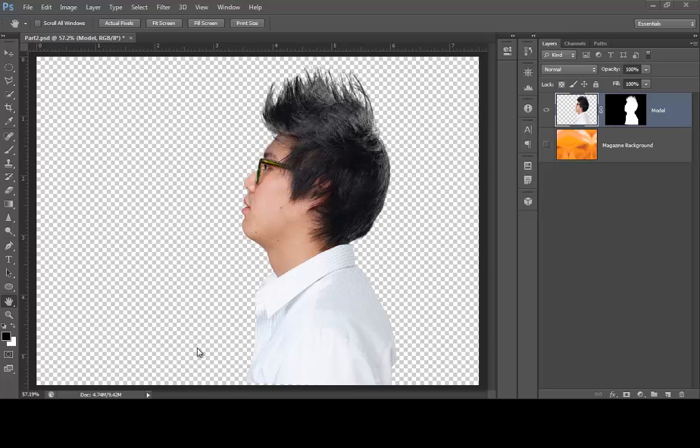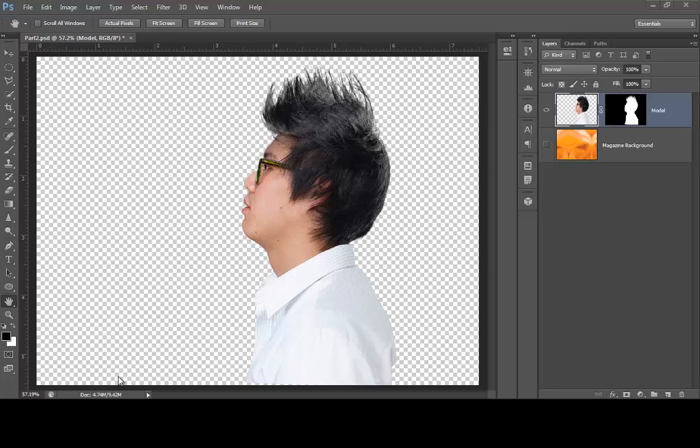Okay, let's continue on, and what we're going to do now is use an alpha channel to create a shadow. An alpha channel is just an area where you save your selection so you can reuse it over and over. So let's think of it this way. If you spend 30 minutes selecting an object and then something goes wrong, then you have to spend another 30 minutes reselecting it. That's where alpha channels come into play, because once you save the selection, you can load it anytime and use that selection down the road.